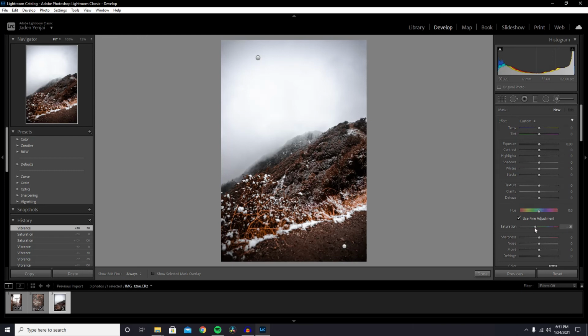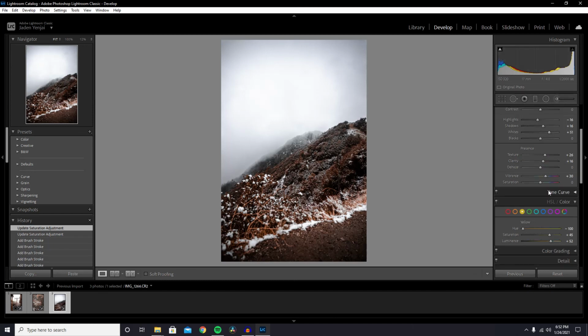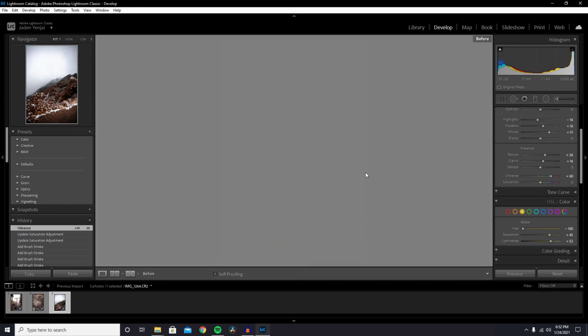It's a little bit too much. Quick O. Just kind of paint it over. Let's see what it looks like after. I think that fits a little bit more. And then increase the vibrance again.